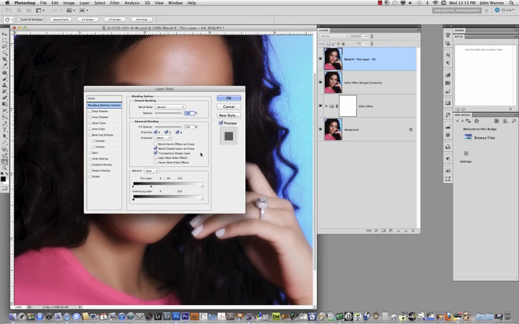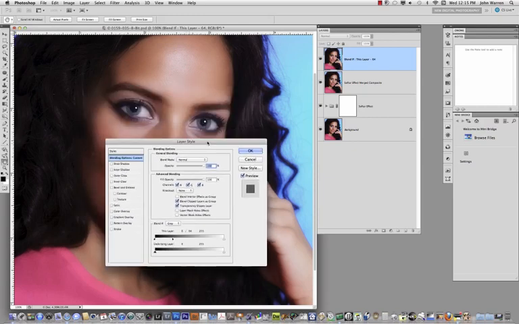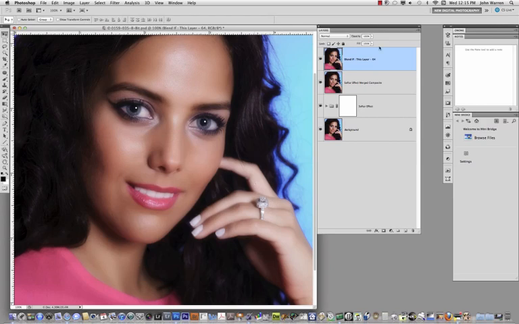What I'm basically saying to this layer is any brightness value that is darker than 64, don't apply this blurring. And what I'm hoping to be able to do is not have the blur effect happen so much on the eyes, the stuff that is kind of darker, and the eyelashes and all that kind of stuff. So I'm hoping I can pull that away from there, and I think I might be able to get quite successful with that. So I'm going to click OK.